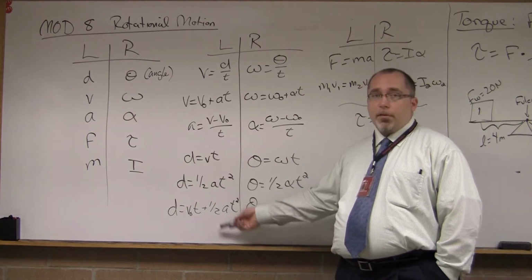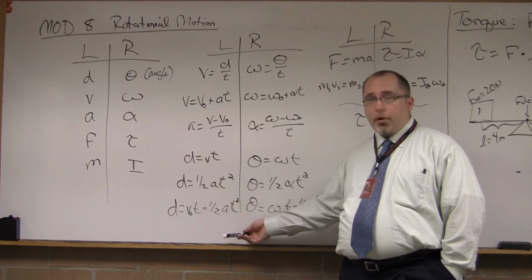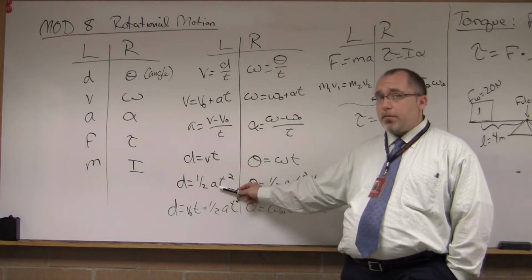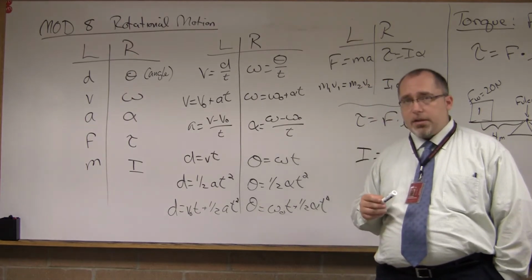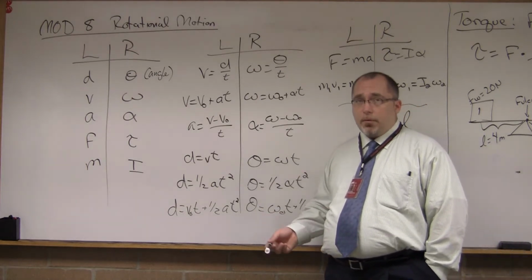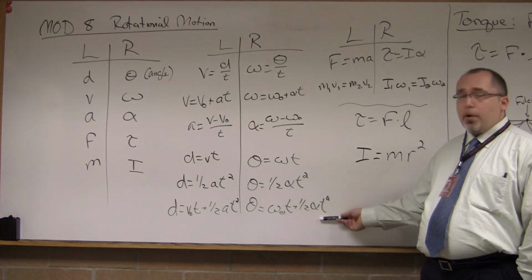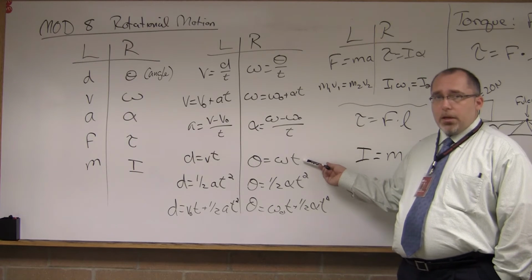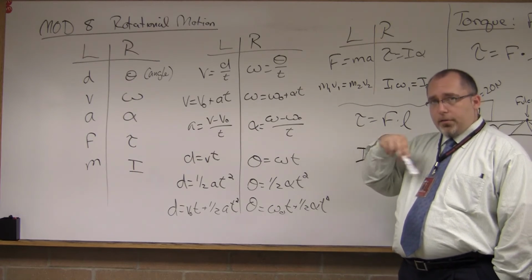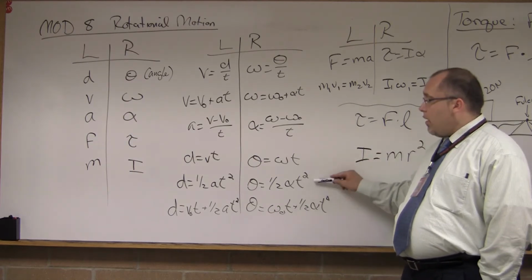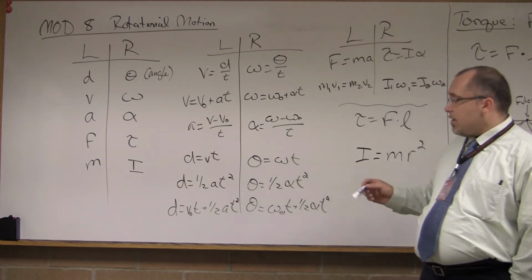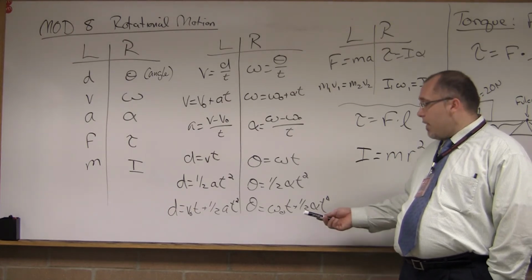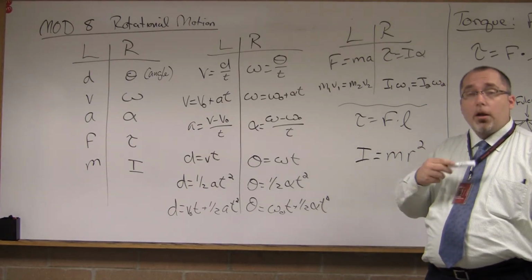Your 3 different distance formulas, and all the conditions that went with these 3. D equals Vt, no acceleration. 1/2 at squared, acceleration starting from rest. V sub o t plus 1/2 at squared, that is acceleration not starting from rest. And the 3 rotational equivalents also use the same exact conditions. Theta equals omega t, that's if the object is spinning with a constant rotational velocity. Theta equals 1/2 alpha t squared, that's if it's accelerating starting from rest. Omega sub o t plus 1/2 alpha t squared, if it's spinning and accelerating and not starting from rest.